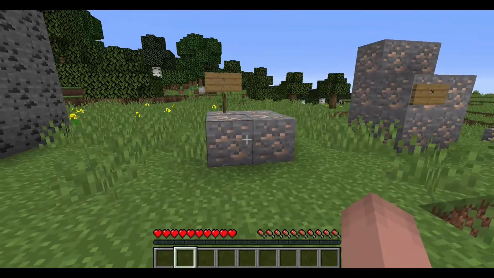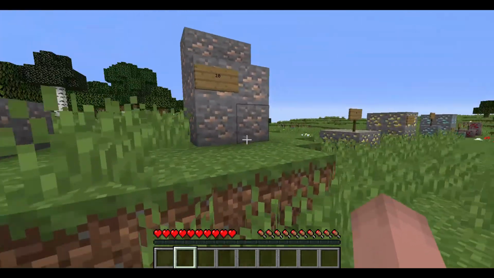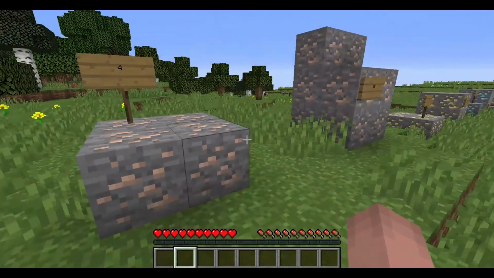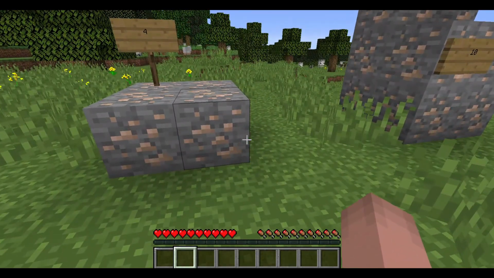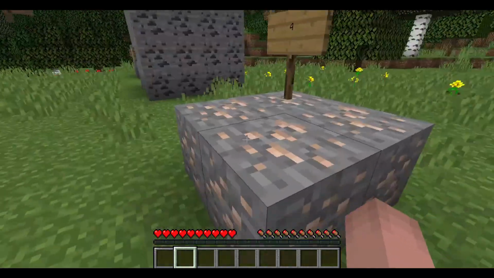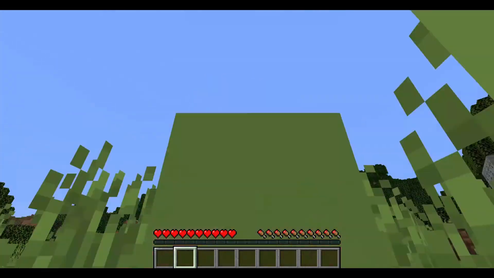And next we have iron. So you can get from 4 iron to 10 iron. Now, again, this can be changed by world generation, like this being cut off by a different ore or something. But this is how ores spawn. So don't correct me if I'm wrong in the comments.